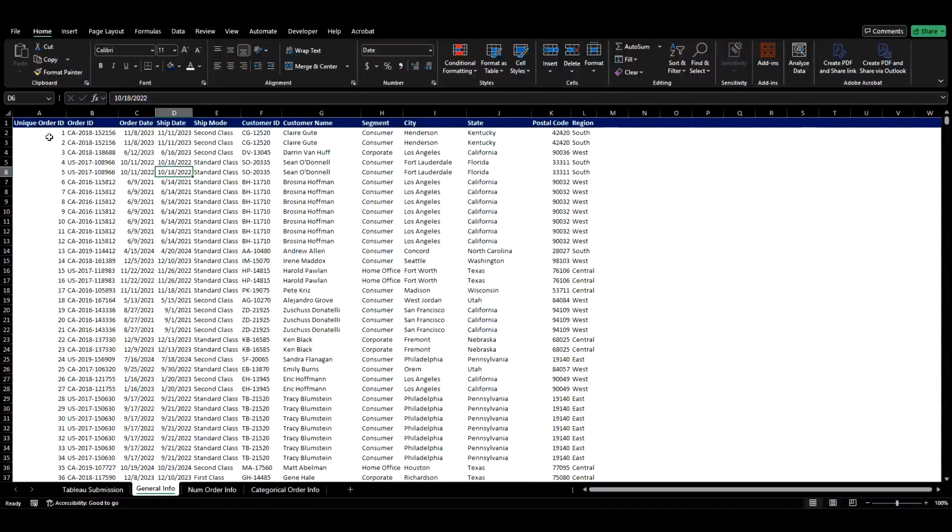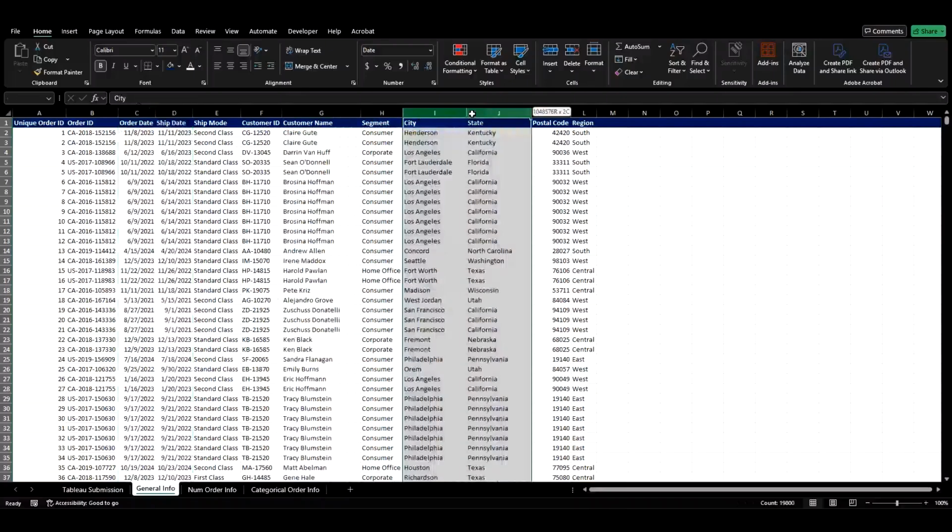This sheet, there's not a terrible amount of stuff with me. Honestly, as soon as I see dates, my head starts to hurt thinking about using these in Excel. They're actually much, much easier to leverage in Tableau, but there are ways that we can do it. And so on this sheet, I'm going to do a couple things. I'm going to maybe combine city and state. If I want them together, I think that would be a little bit easier.